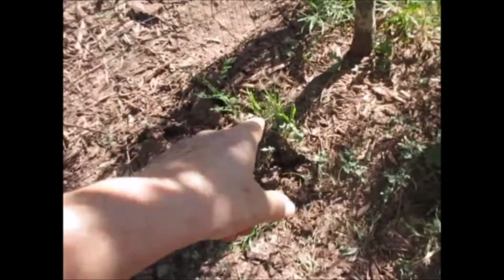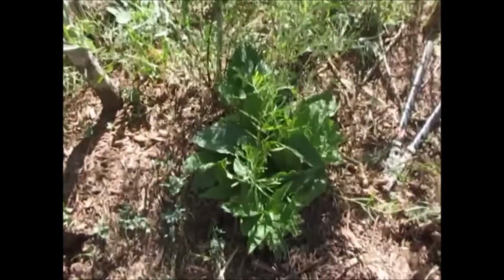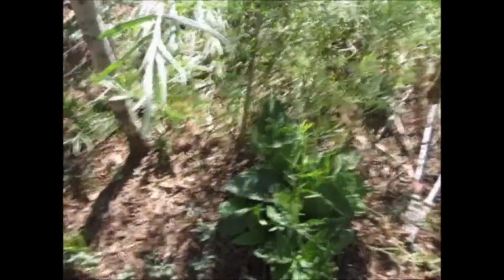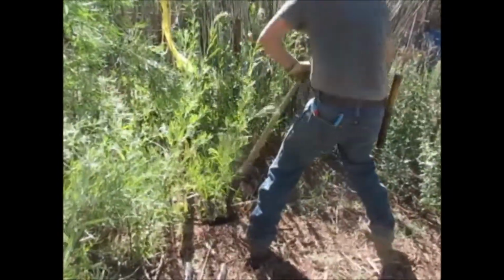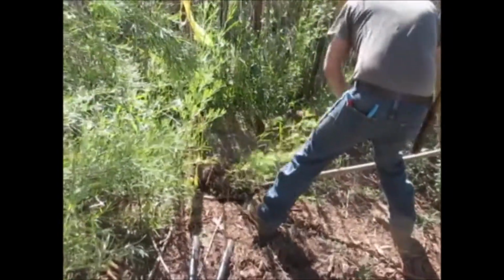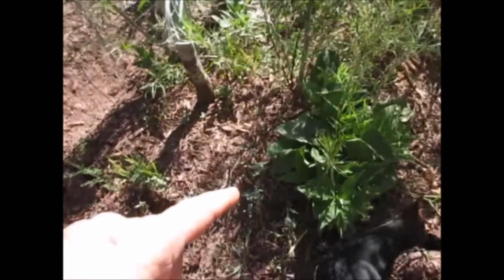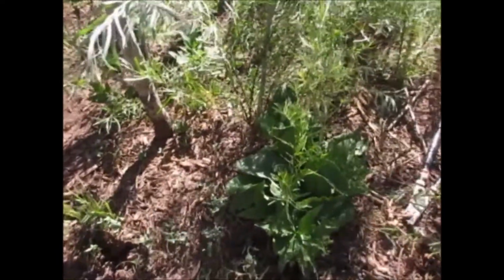There's some garlic coming up. And, well, he's going to take that tree out. I've been wanting that out. Yeah. It's going to make it a lot more roomy in here. Well, you gonna plant Anasazi beans? Yeah. Okay. And that's comfrey. I'll have to cut the willows out from it.